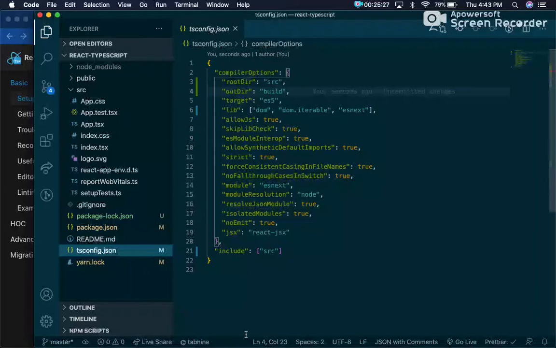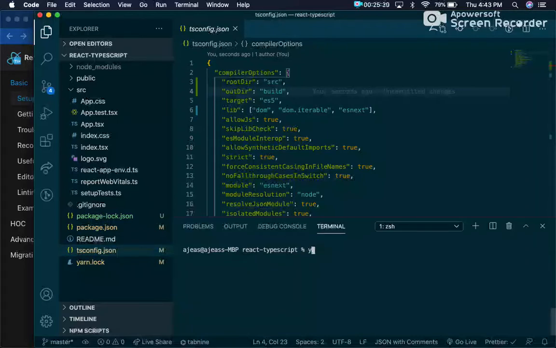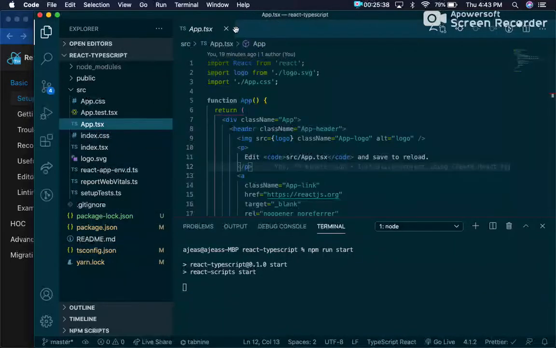So, let's start our server. Start. Make sure that's working. It should show all of this.